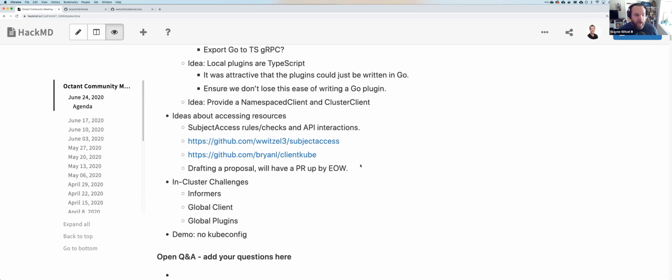I want to have the proposal PR up by the end of the week. And for those who don't know how proposals work, we have a document in our repo that talks about them. Essentially, proposals are where we have our longer form discussion around the current implementation, where it lacks, the newly presented implementation, and an implementation strategy around how we plan to execute this proposal once it gets approved. That process can sometimes go quickly for shorter ones, and sometimes take a week or two for longer ones, but my goal is to have the actual draft of this up by the end of the week. So any questions, thoughts on that?